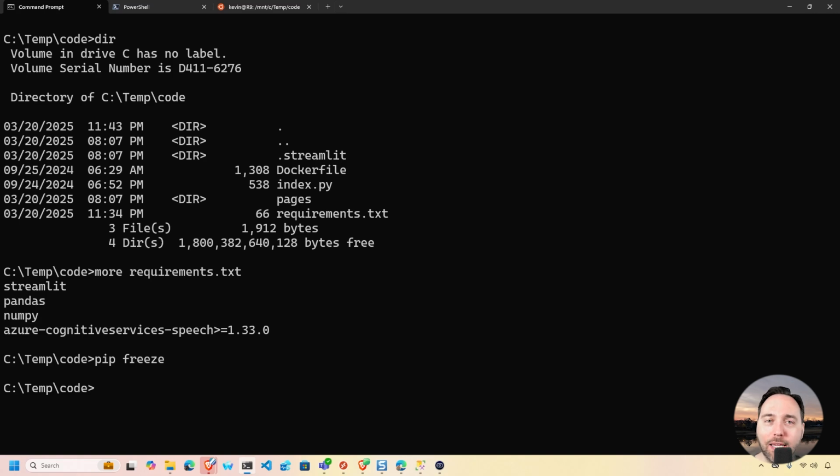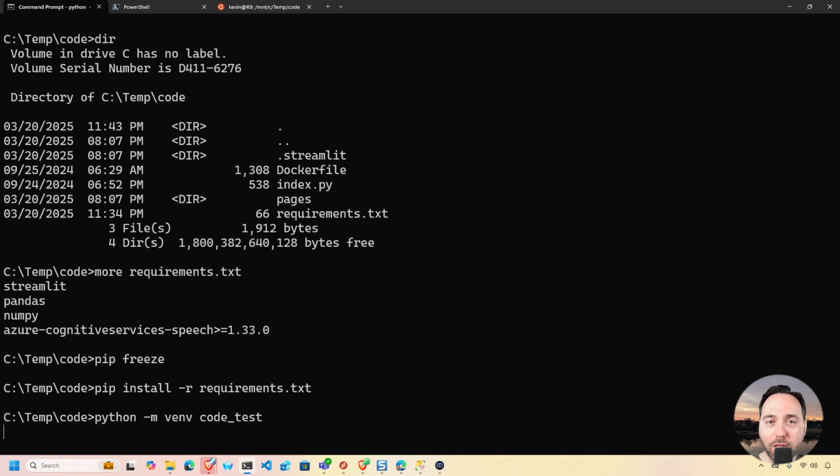I could easily install these packages using the following command. But I'm not going to run this because that will install in my base Python installation, and the next thing that I want to run that requires Python may have conflicting requirements. Instead, let's create a virtual environment. To do so, in the command prompt, I'm going to run the following command. This will create a new virtual environment and name it code_test.